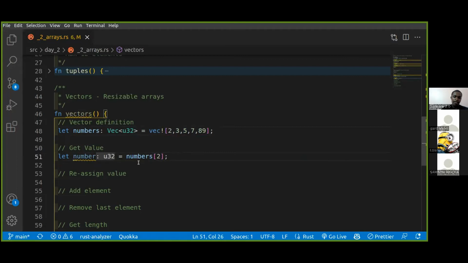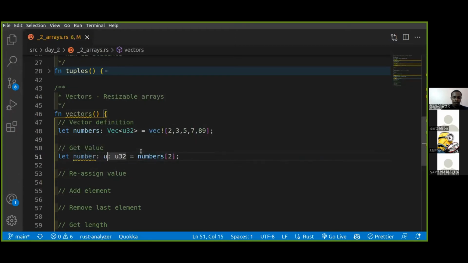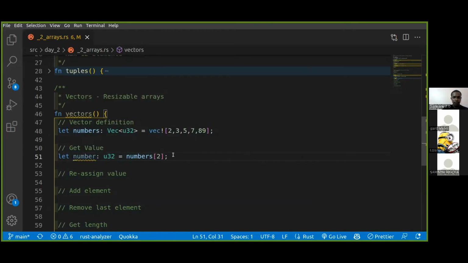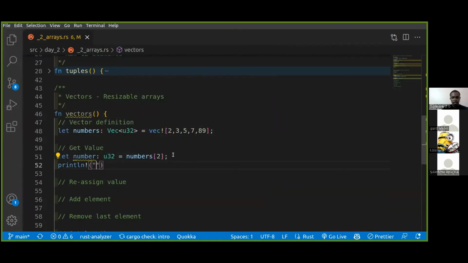So we expect the value 5 to be stored where? Right inside here. This is going to be of type that again, okay? So this is going to access the value in our numbers vector and basically put that value inside here, okay? So if I go ahead and print this, let's just see what is going to be printed in our terminal. So I'll just pass in here number. That is how we do the printing.